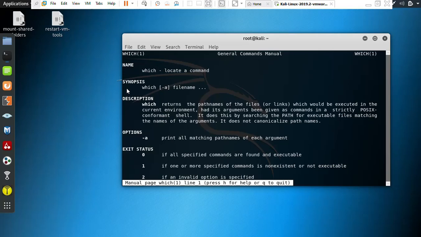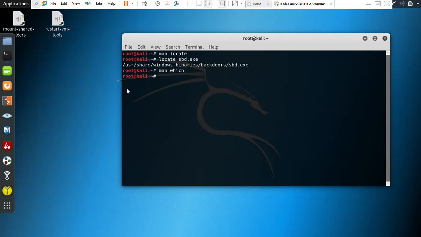Now let me provide you with an example of how which works. We can type in which, then use the dollar sign, then uppercase SHELL. Here we can see that it provides us with the shell which we are using.